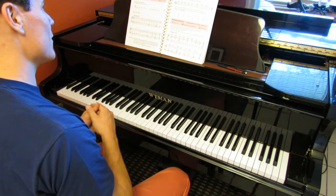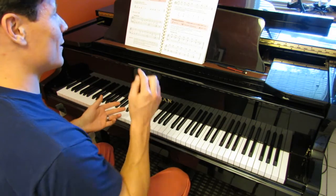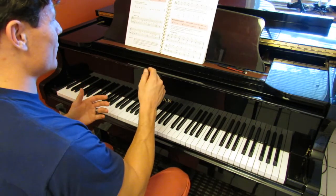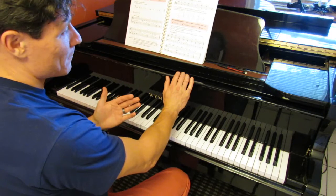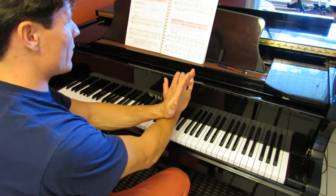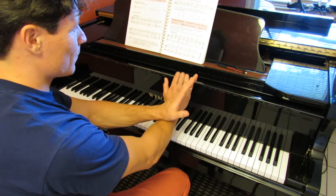So there is a musical tool called a dot, and it's added to the end of a note. And what that does is it increases the length or the value of that note by 1/2 of its value.